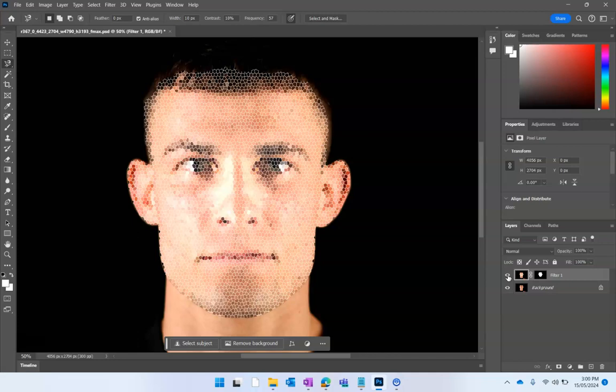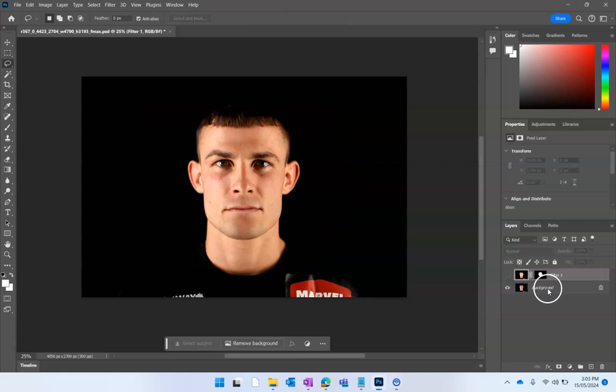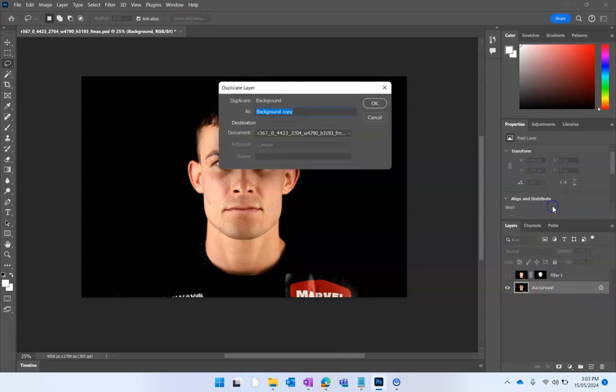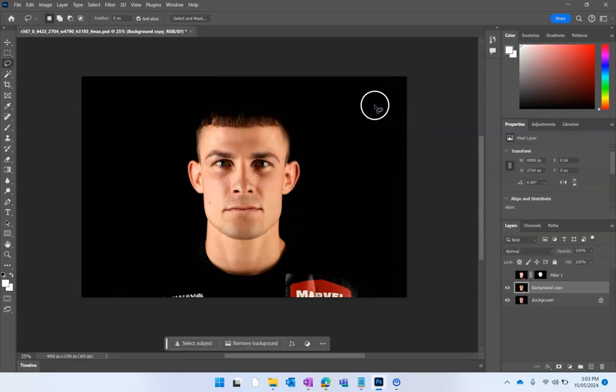Let's try one more filter. So I'm going to hide what I've just made, go back to our background layer, right click and duplicate it again. And this time we're going to be using the Lasso tool. You can see I've zoomed out a little bit, and this gives me the edges of my picture.